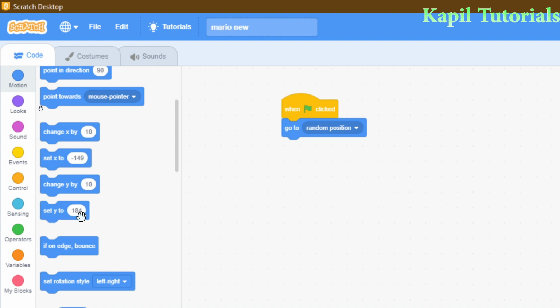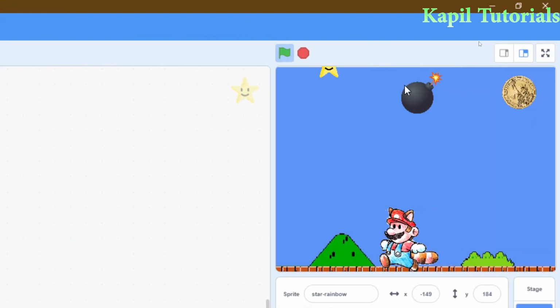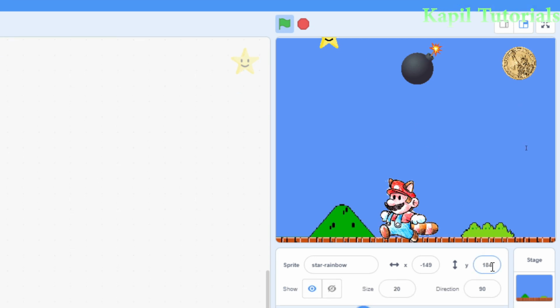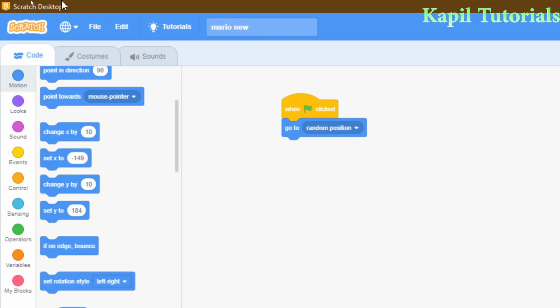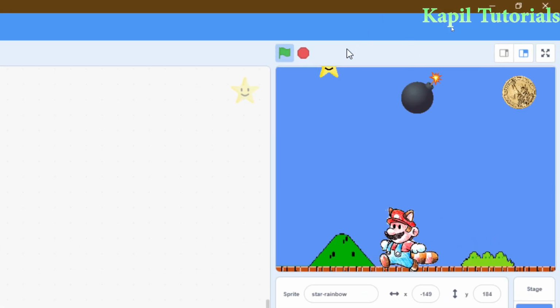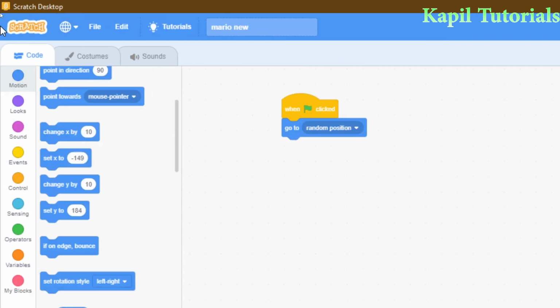You can check on your mobile or your PC, whatever position comes here. When you put your star sprite upwards, that position only will be okay for you. When I moved my sprite upside this side, automatically it took the position of 184. So I'll just take this. Nothing I have to do, everything is automatic.